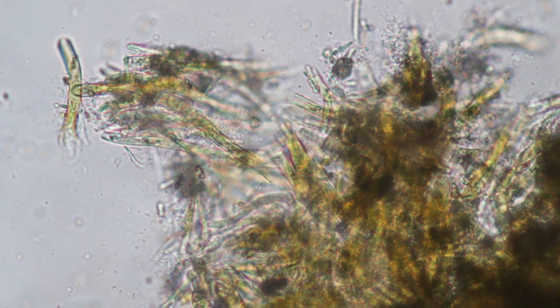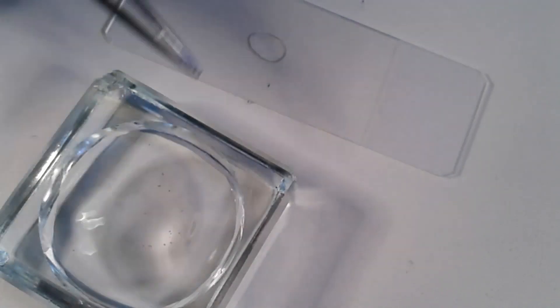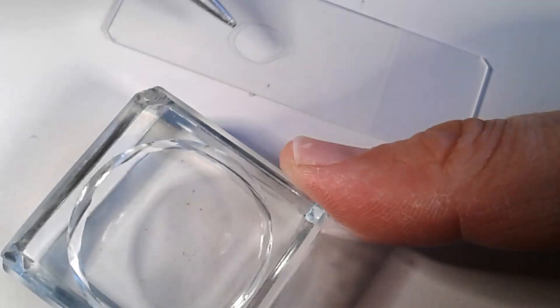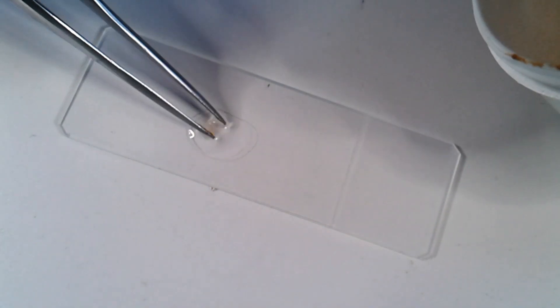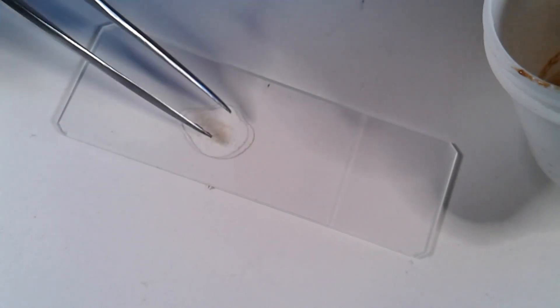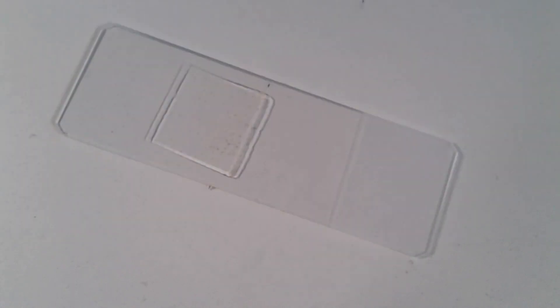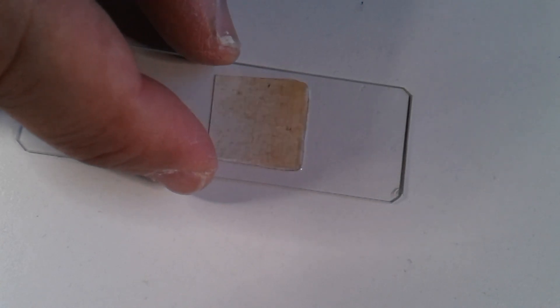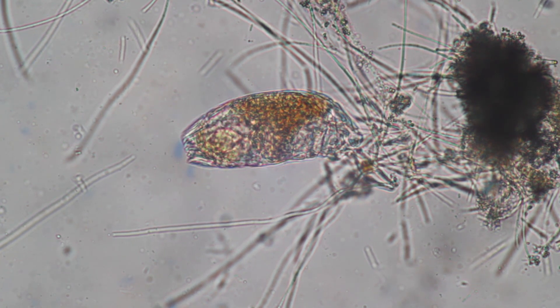There is also a second sample, and here it is. I place a little bit of water first on the slide to dilute everything, then add the sample material. This one looks a little bit reddish — I suppose this is due to iron oxide, because the fountain contained some iron under the surface. I put the cover glass on top, and of course there are some rotifers.